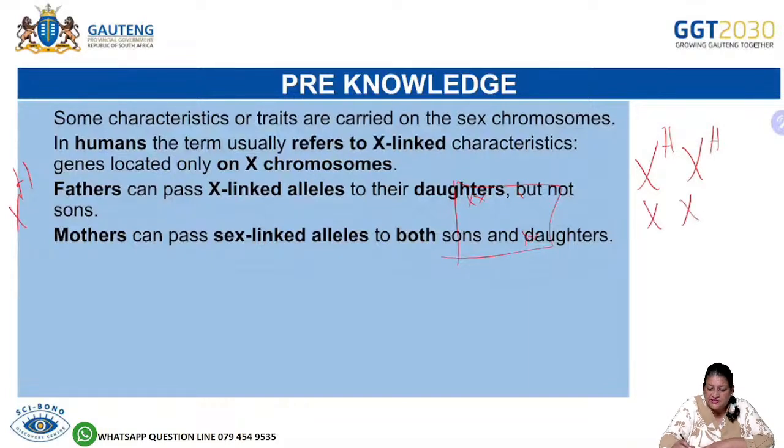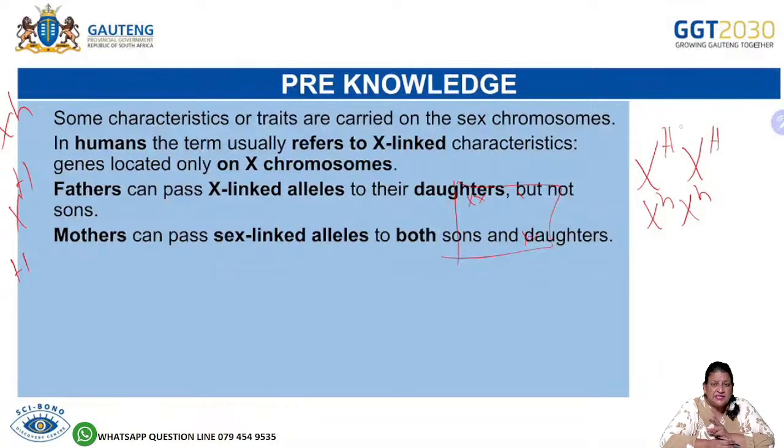But if the mother is XX, a female, and she's got hemophilia, and hemophilia is represented by a recessive allele because hemophilia and color blindness are recessive disorders, then she's going to be represented by two X chromosomes showing X to the power small h, X to the power small h. This X to the power small h is an allele. We don't just say H. That is a normal monohybrid cross. But when we say X to the power small h, X to the power big H, we are saying that this genetic cross is sex-linked. It's about a disorder.